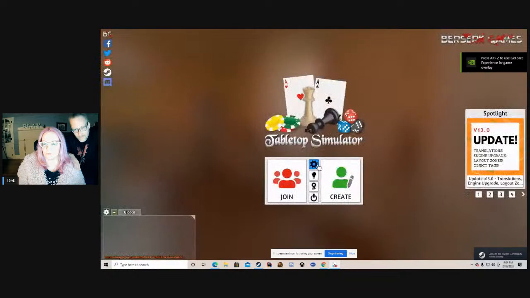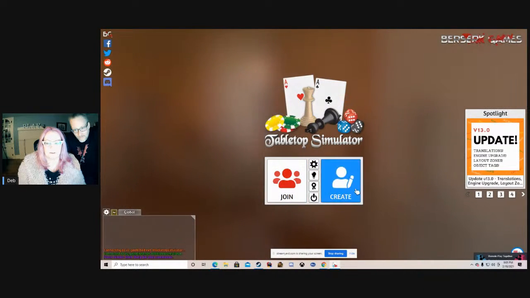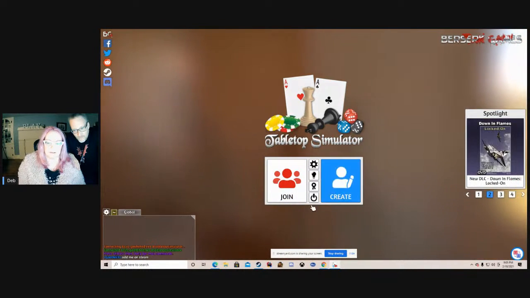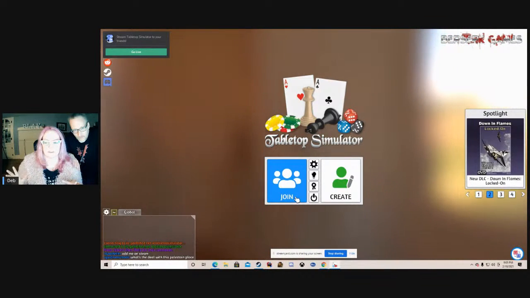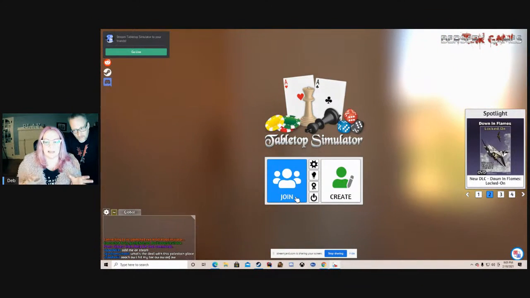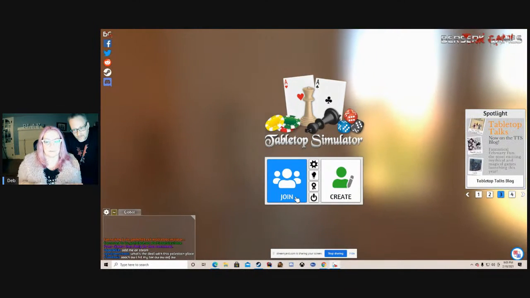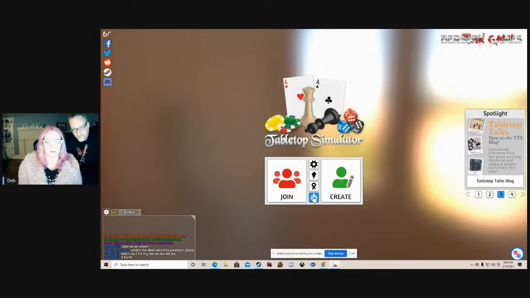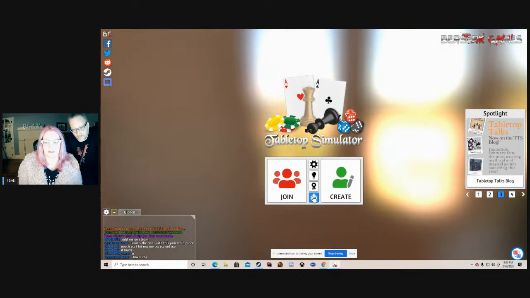I'm just going to show you really briefly what it looks like when you get into Tabletop Simulator. When you go in, the menus are not that intuitive, but these two big buttons are pretty intuitive. This is called the main menu. Once you're in the game, you'll see go back to main menu. This brings you here. If you ever want to exit the game, you have to go back to the main menu, and this power button will get you out of Tabletop Simulator. I'm mentioning that right away because I was very confused about how to exit this game when I first played it.